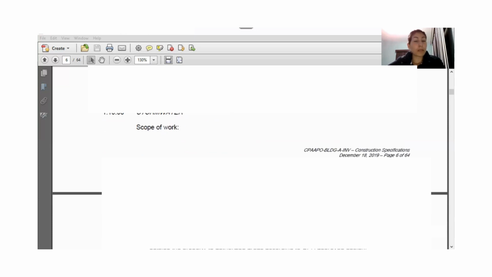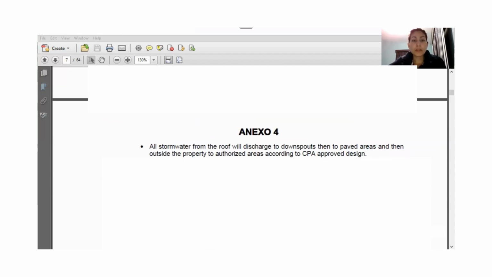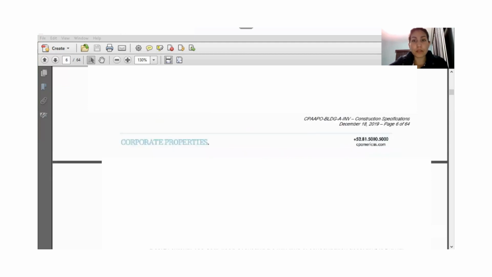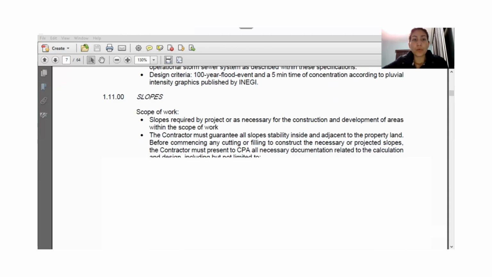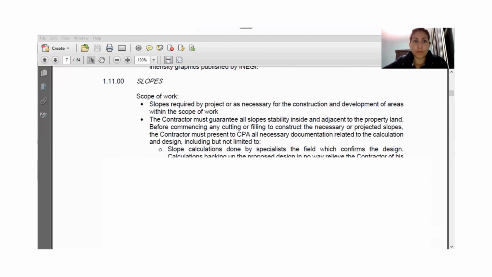Okay, guys, keep taking notes. Stormwater. You will need to know what the client is planning to do with the stormwater, okay? So please check this part of the document. You will need to know where the slopes are on your project. It might not be in your scope of work, but you can check that on your drawings. Make sure you know where your slopes are, okay? We are going to get to that. Just take notes. Those are key things that you are looking for.